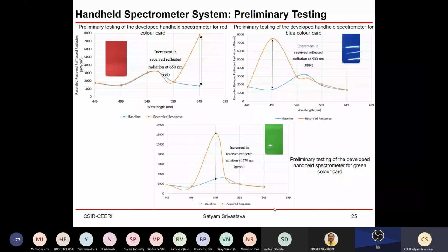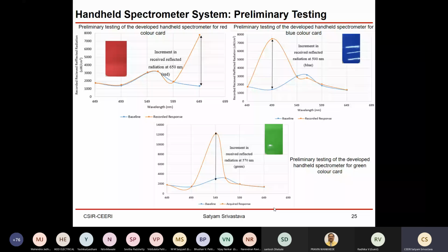You can see that on red it is a change in reflectance at 650 nm, which corresponds to red color, while in blue it is a change at 500 nm, which corresponds to blue color, and on green it is a change at 570 nm, which corresponds to green color. These kinds of experiments we have conducted many times to verify the performance of the device, and whether our device was working perfectly or not.